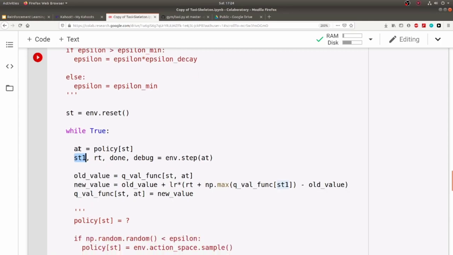Yeah, so st is the first index because this is the row. We're essentially saying the st row, which might be the 50th row, the 300th row, and the at column, which is just 0, 1, 2, 3, 4, or 5. And we say update that value. So update our matrix of the Q function to improve it, so we get a more accurate Q function that is more representative of how the world works. And why are we doing this? We're doing this so we can extract the optimal policy from this. I hope that's clear.